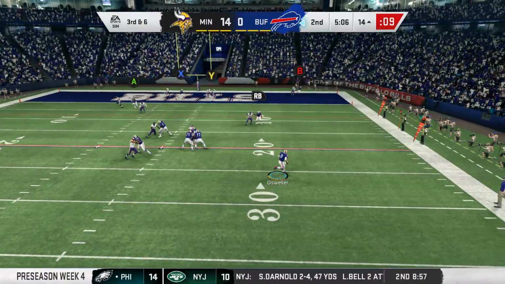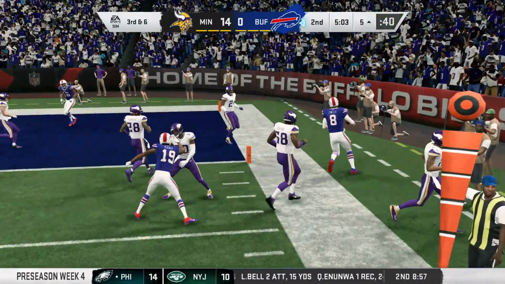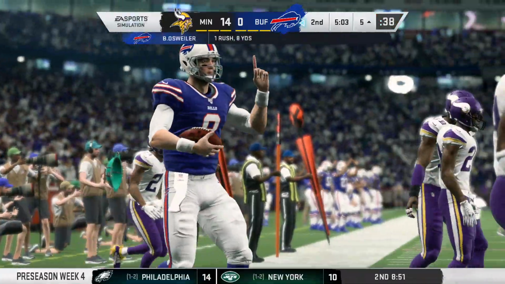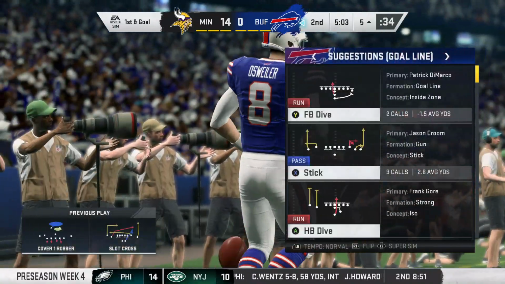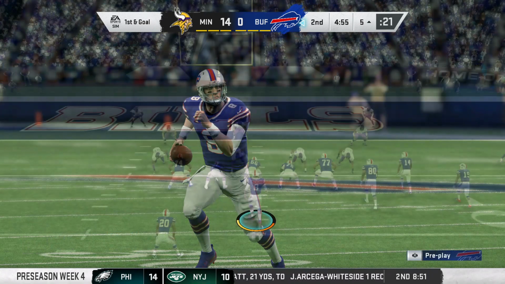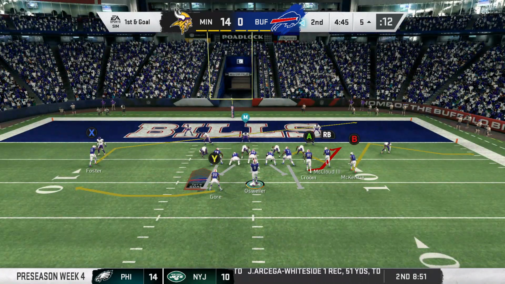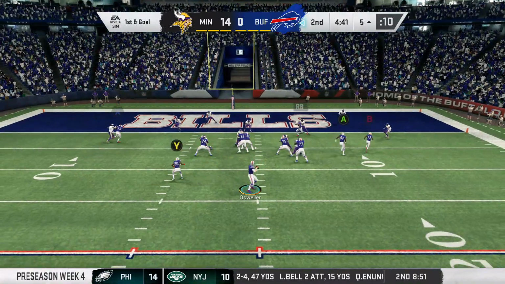And nobody is open downfield. Brock Osweiler is going to run with the puck, and there we go. He gets the first down, gets out of bounds at the 5. We might be scoring a touchdown here, folks. Let's see if we can get in there this time for good.